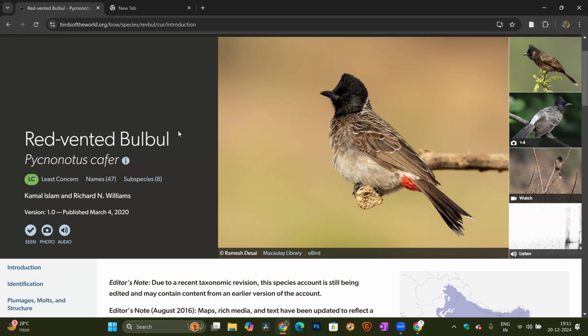So for the Atlas you're talking about, or in general? For the survey. So for the survey, remember that we don't need photographs for all the common species. You need to submit documentation, let's say, for a red-banded bulbul, it doesn't need documentation if you are sure about the identification.